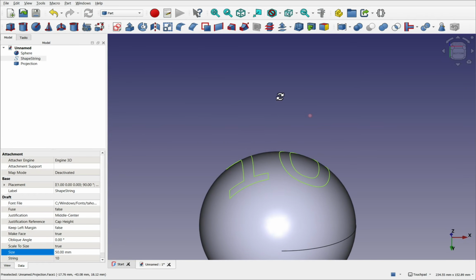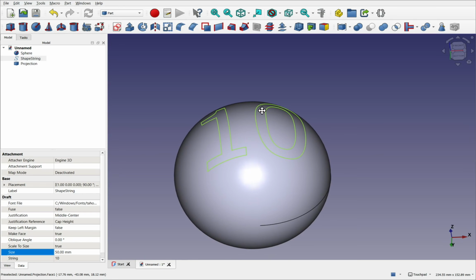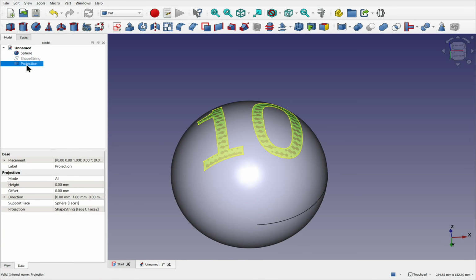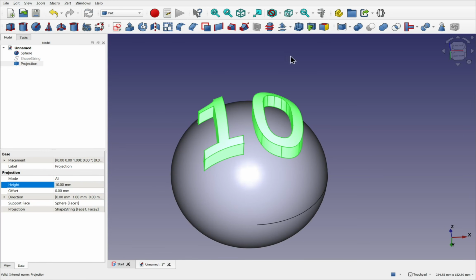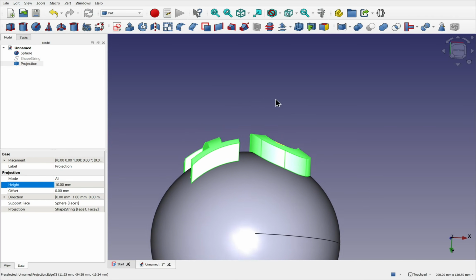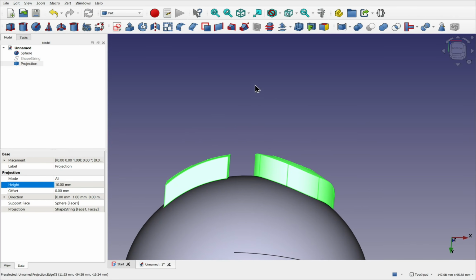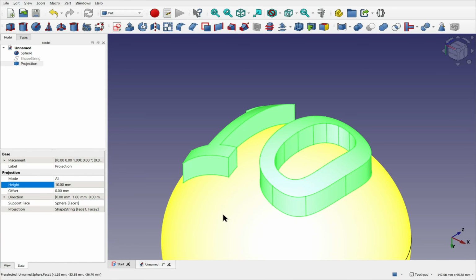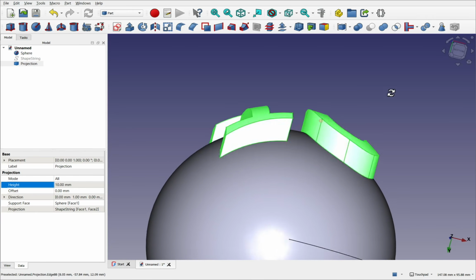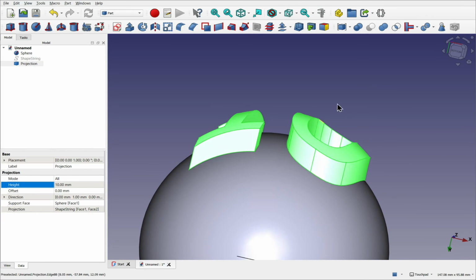The other thing we need to watch out for is extrude direction. With the projection, we have a height. And this will extrude, but it will only extrude along one normal. So if I set this to 10, you can see the extrusion here. Basically extruded straight up. Whereas we want to extrude out this way and this way, keeping the contours of the ball with the extrusion, which this is not doing. This is basically doing a simple extrude.